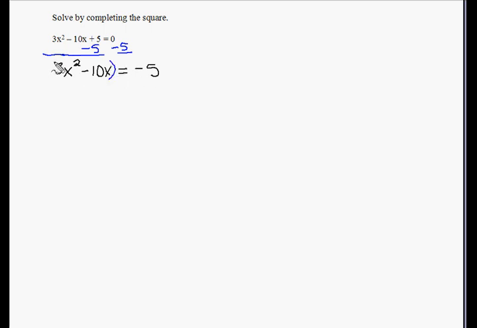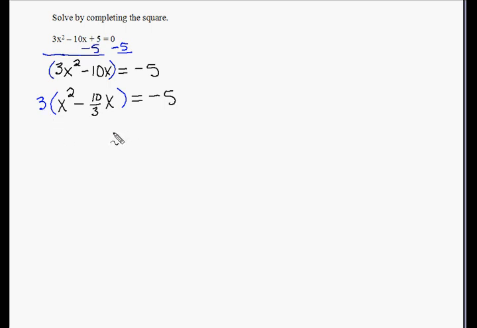Our next step is to group our x's. Very important for later on when we're going to be working with both x and y. Our next step is to factor out the leading coefficient. This is where things are going to get interesting. We will have our x squared minus 3 times what number is 10? Essentially we're taking this 10 and dividing it by this coefficient that we've factored out, x, and this is still equal to negative 5. Negative 5 is not being affected by anything we're doing yet.